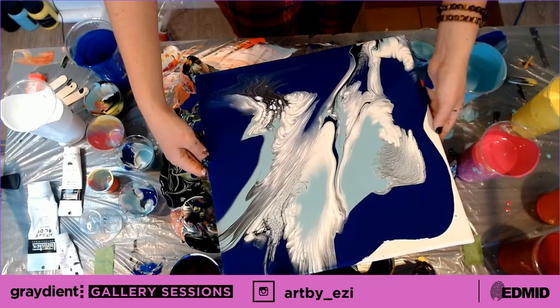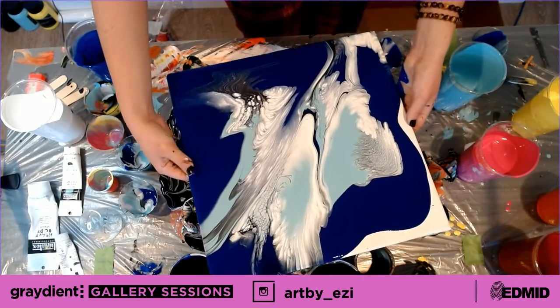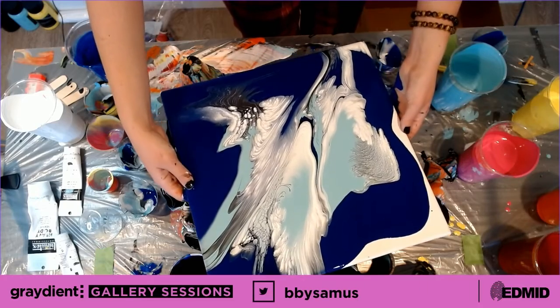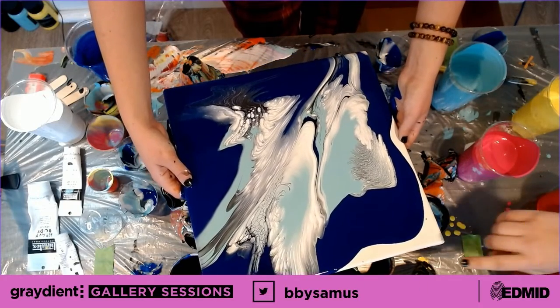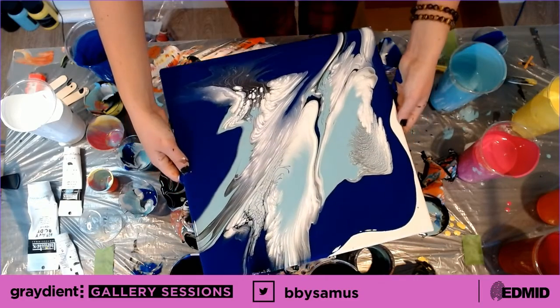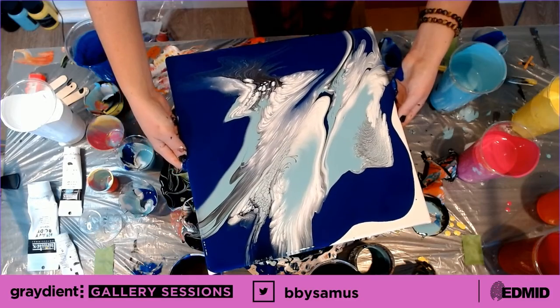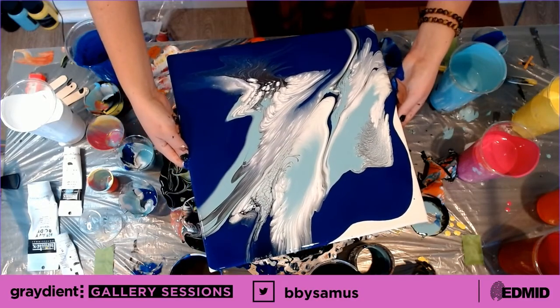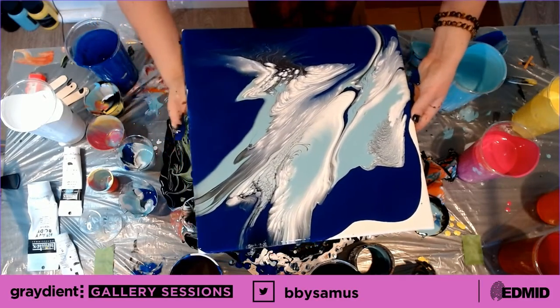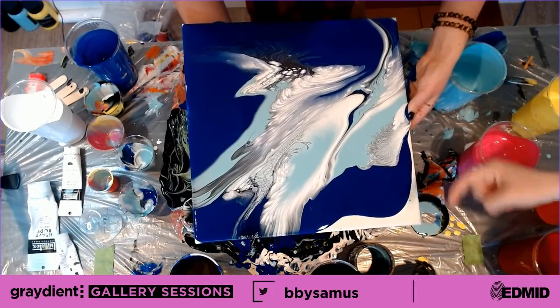I think what it is, I'm not used to canvas, so it's doing a lot of pooling in the middle. I'm used to black and white up here, it would make it look different. Usually I do this on wood, so it doesn't pool. It's kind of annoying because I can't control so much as to where it's going unless I shove my hand under there. Maybe I could lift it.